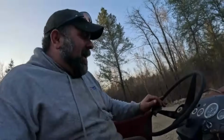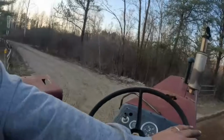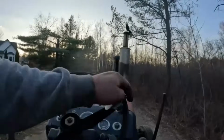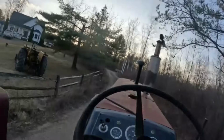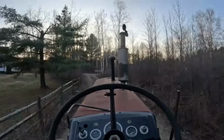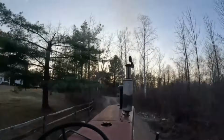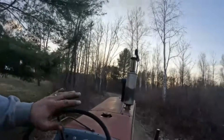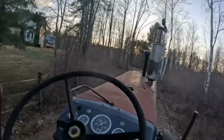Get repainted as well. It took a little miss in her, but she hasn't run in a while. It'll clear up, it just takes a little while.